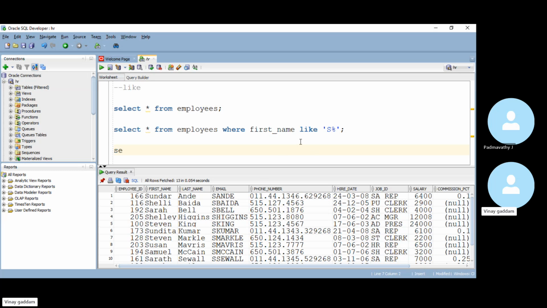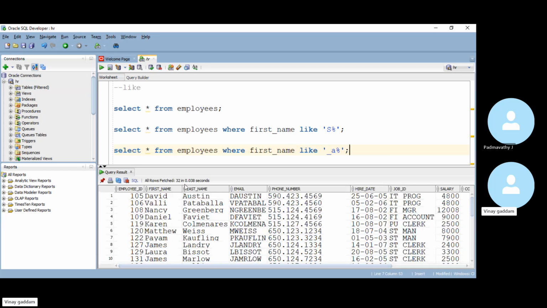So how am I writing that one? Select star from employees where first name like, so first character I don't know and second character A and after that percentage. So let me keep this in single quotes and run your query. So now you have got all the names where your second character is A.